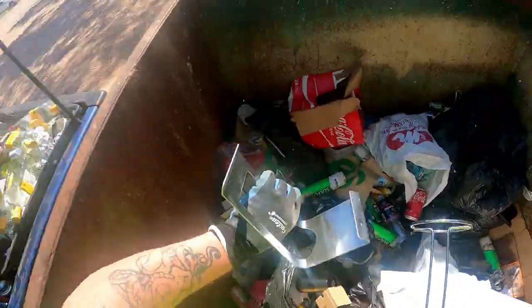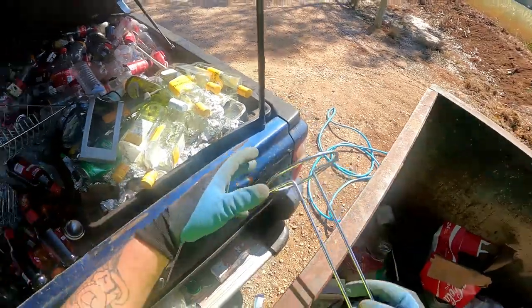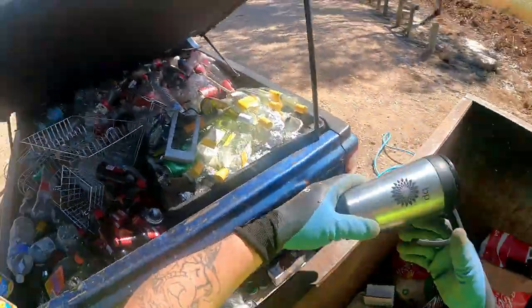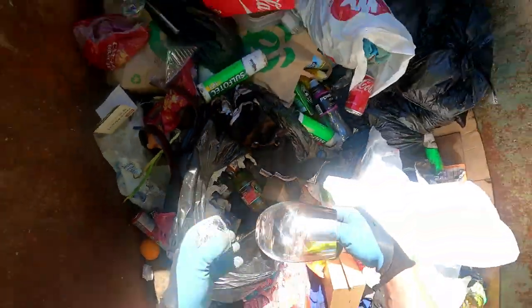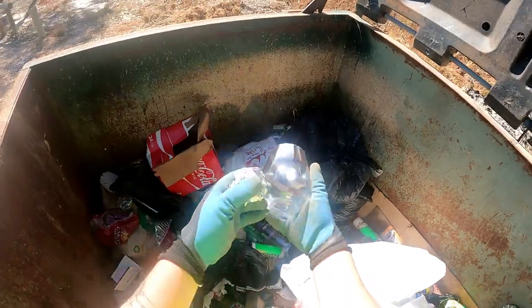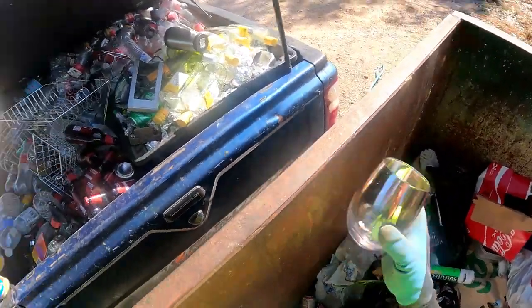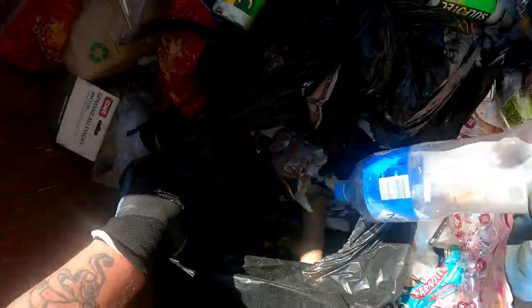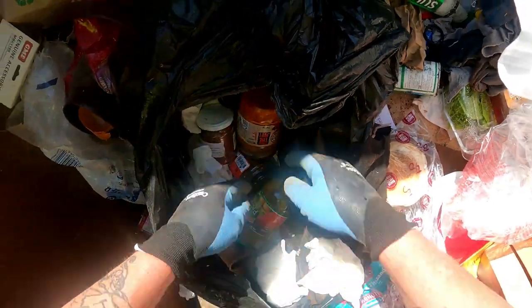Oh, what the devil? That's stainless. Gotta be stainless. Toilet roll. Oh yeah, we'll take the cap. BP. Oh no, the outside's stainless. Oh, that's a nice glass. Not broken. Oh yeah. We better salvage that one. That's a nice one. Nothing in that. Take the top.